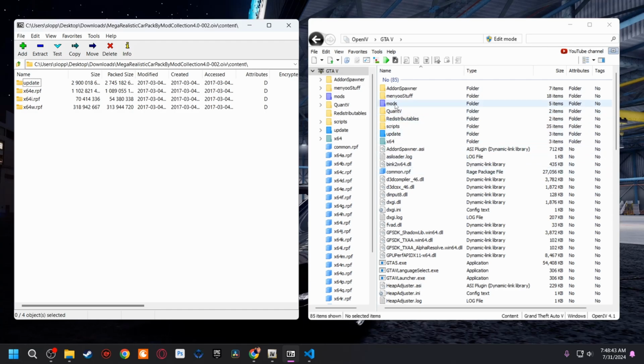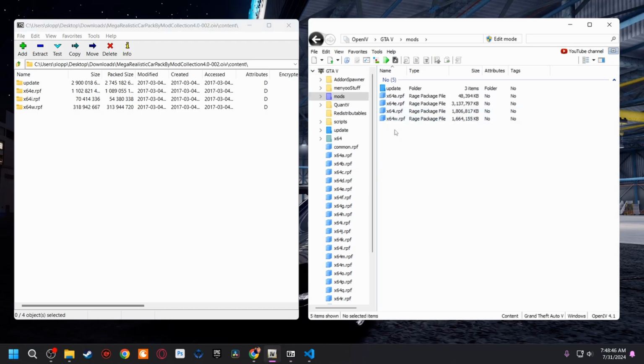So again, if you go into our mods folder, to create our mods folder, all we needed was the update file. We didn't need anything else. So these, we can simply just delete and get rid of them. We're going to enable edit mode, and then we're going to simply copy the ones that we see here, right click and delete. Those are gone.